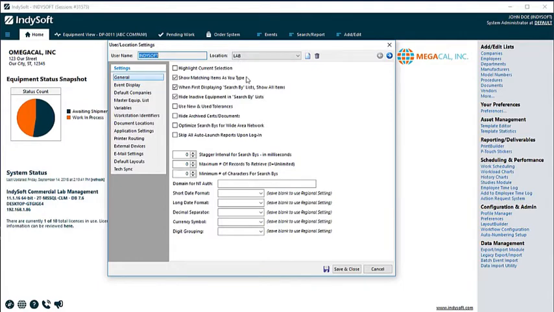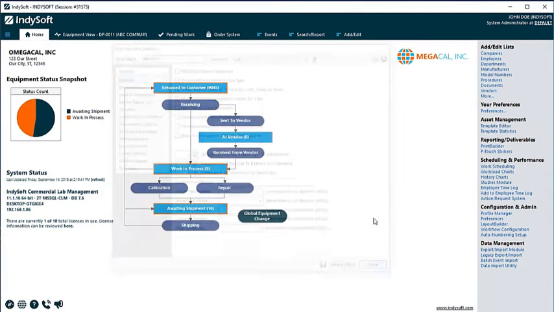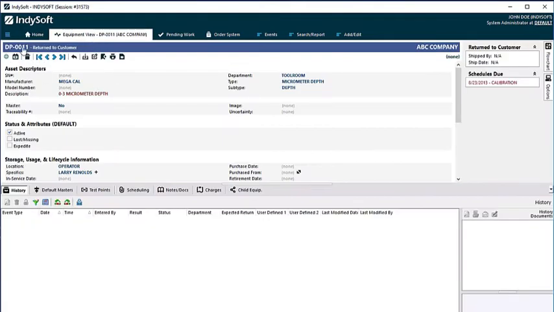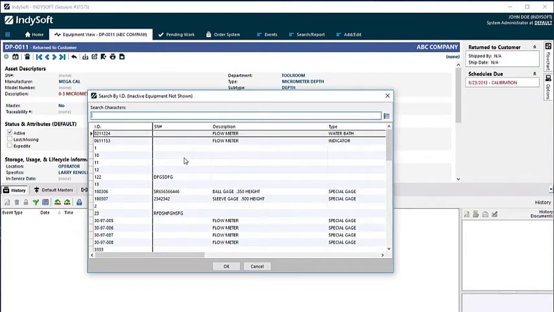So starting on the general section, we have the two areas that I think we should pay attention to, which is hiding inactive equipment in the search by list and hiding archive certs and documents. So if we close out of here and go into equipment view and we launch our search for equipment here, you see right here how it says inactive equipment not shown.